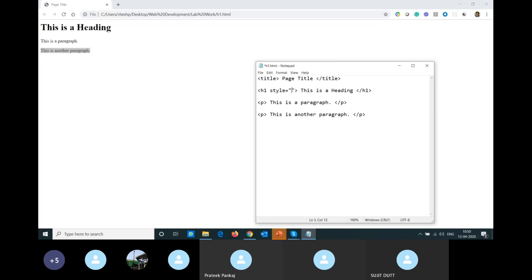Now value could be something that I want to use, and this is where CSS comes into the picture. Here I have to specify some CSS properties and their values. In the style property of any HTML tag, the value should be a whole bunch of CSS properties, one or more. CSS stands for Cascading Style Sheet, and it has its own dictionary of properties. Not all properties are applicable everywhere. That means not all properties are applicable to each HTML tag, but most of them are common.